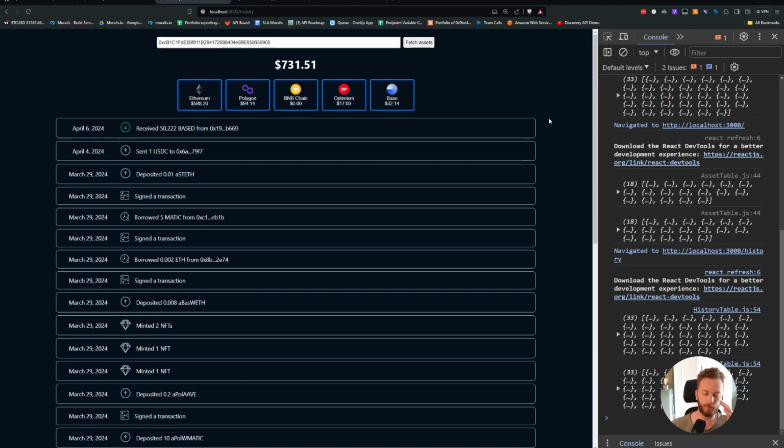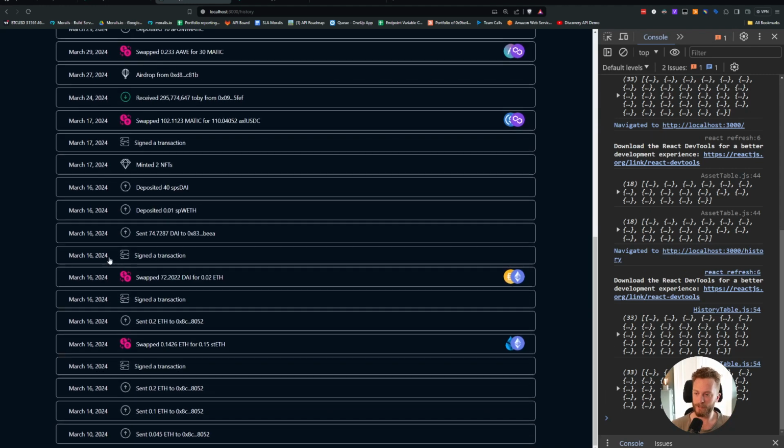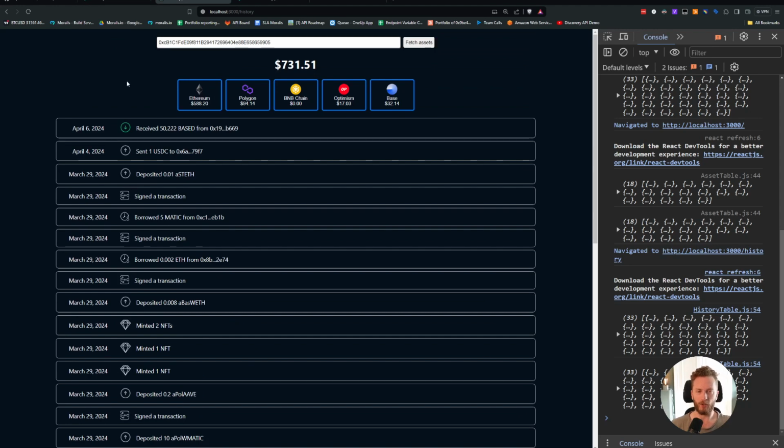Or you could just change the routing as a whole, so maybe you don't even use routes, but you fetch all of the data, and then you can toggle between different pages, just display and hide different components. Depends on how you want to build it. That's a big improvement. You could maybe save the history of different wallets, so you can click on different wallets. You could segregate this in a nicer way by date or month or chain. There's so many improvements that you could make to this.